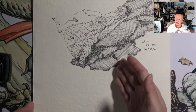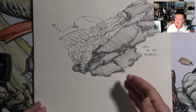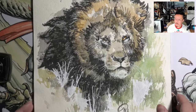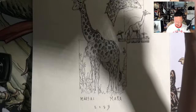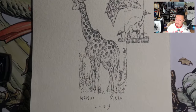This is from observation. It's not from a photograph, but I'm literally looking at it in the Masai Mara, sitting at the edge and just drawing it from observation. This is from a photograph that I took. Many of the studies that I'll do are going to be coming from reference. But does that mean that I'm not going to be able to draw some of these animals out of my own mind? Of course not.